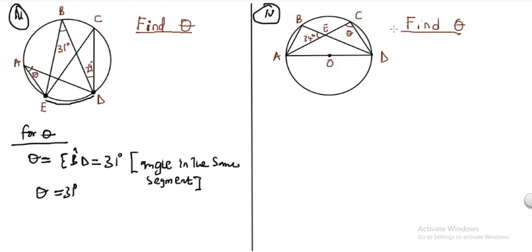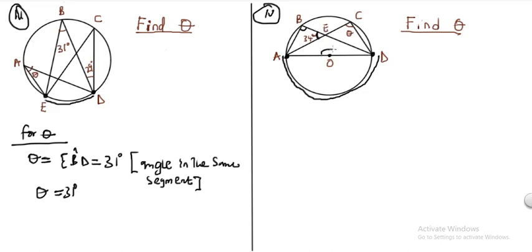We're told to find angle theta here. Angle theta starts from this arc, like this, and this is a diameter line. The arc of interest here is this arc. So we look at other angles that the arc subtends. If you look at this angle, we notice that we do not know it, there's nothing given here, so we cannot use it to tell theta. We also notice that this angle isn't of much help when finding theta either. But since we are dealing with the diameter, there's something that simply comes in handy. This arc makes an angle with the center.